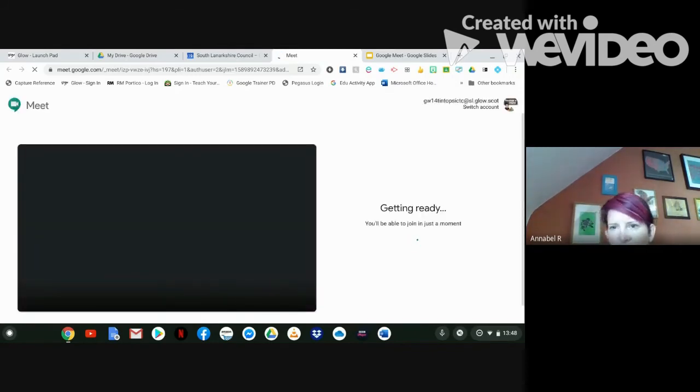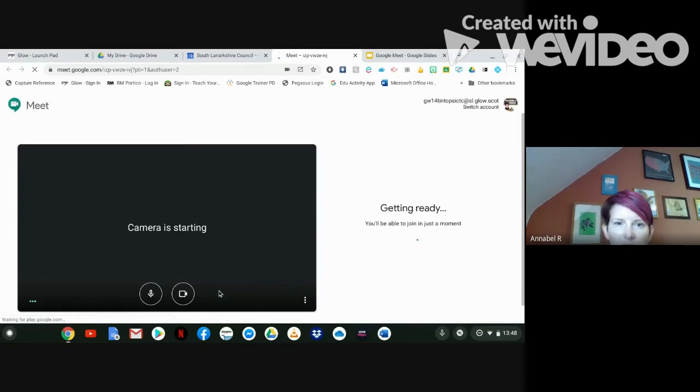Okay, so you'll see you have a getting ready side, and it comes up with options here. And in the top corner, it's got which account you're signed into the meeting with. If you have other Google identities, you might have Gmail accounts, or you might be using an Android device to look at Meet, in which case it might sign you in on a different Gmail. So it's worth checking that you're on the correct account.